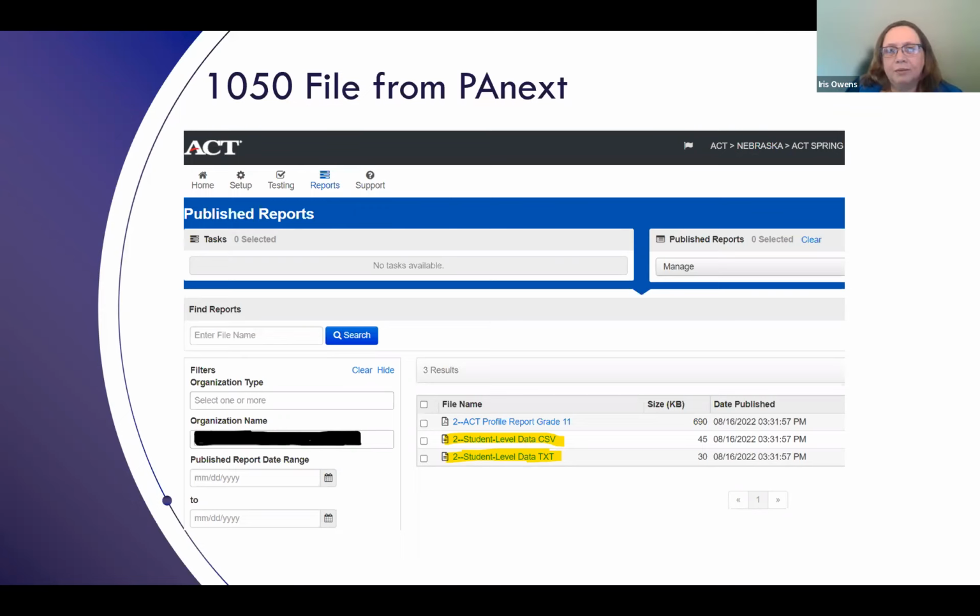I feel like that's really my biggest job, to be your voice to ACT, because they don't understand how people would use that report. I mean, it's a great report, nice little report, but how do they use it? They don't understand. So you guys providing to me how you use it on a regular basis, how important it is to your job, and the time that it would take to find that information otherwise is crucial for us to explain to them how important this is. So we're working towards that.